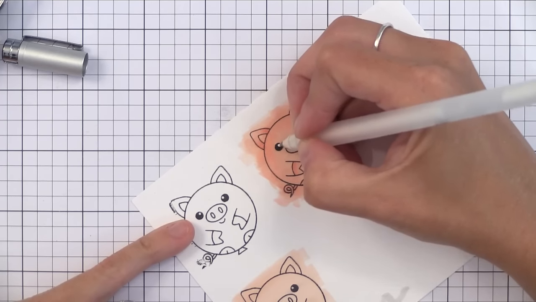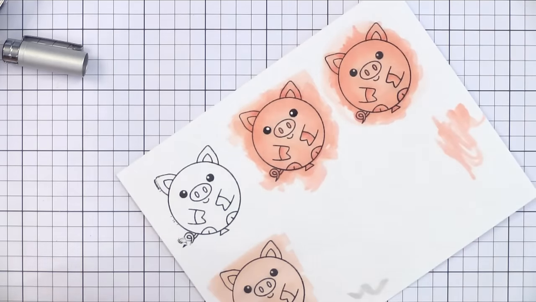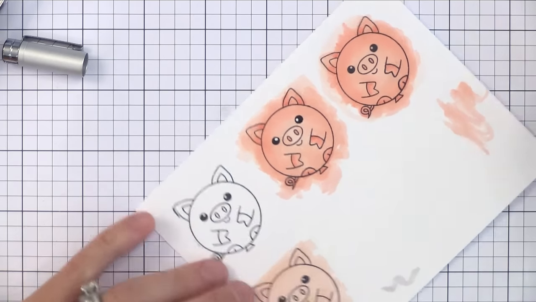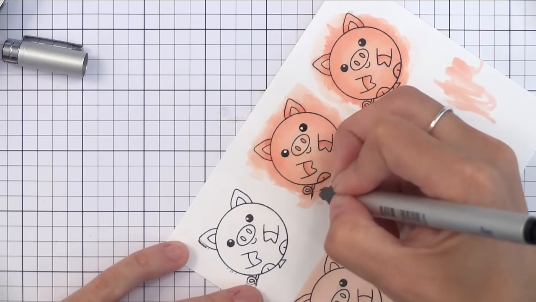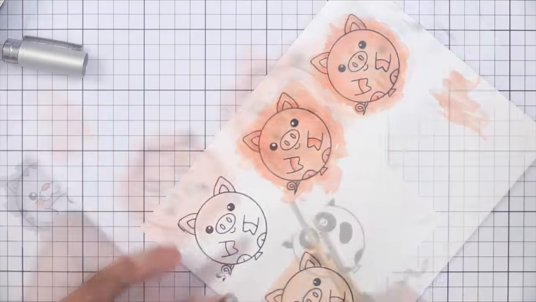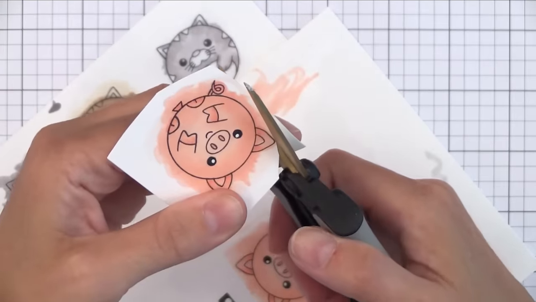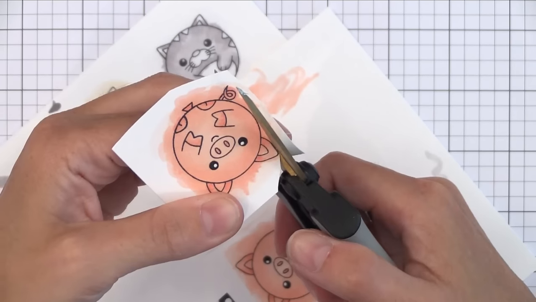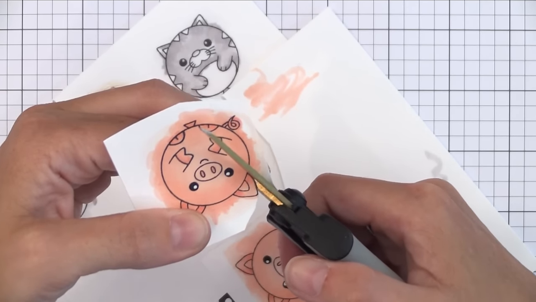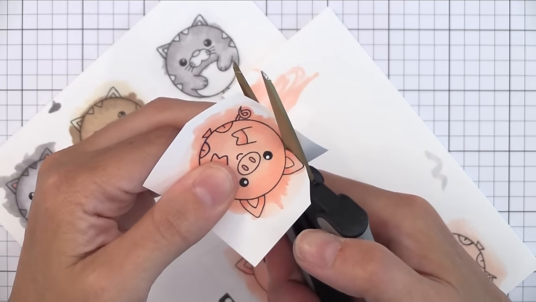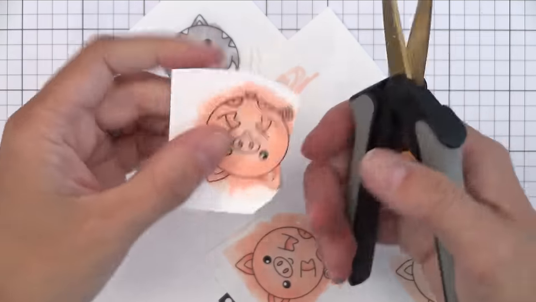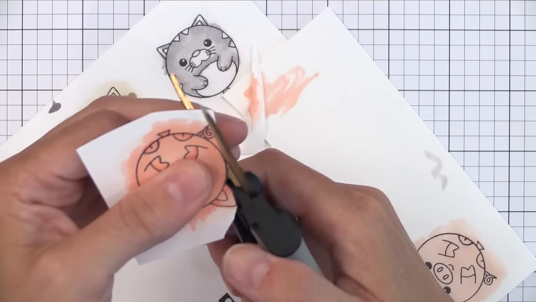Then I'm using a white gel pen. This is a fine tip white gel pen just to make the eyes pop out. So that really makes a big difference. You can see between the pig on the left and the pig on the right. It really makes it pop. Now I'm going to go ahead and cut out each of these guys. Now there are matching dies so you could use the dies to cut these out. I just prefer the look that you get when cutting them out by hand and I actually enjoy doing the fussy cutting. So I'm going to cut out all of the balloons.